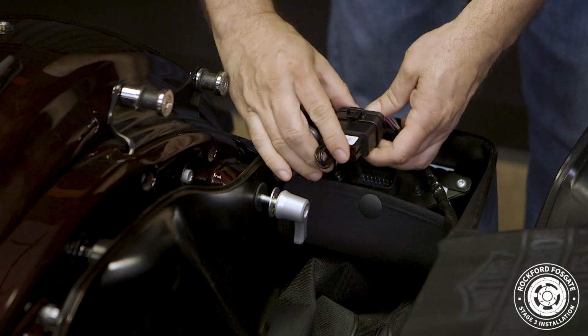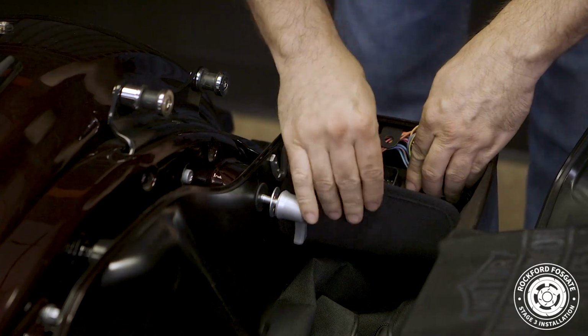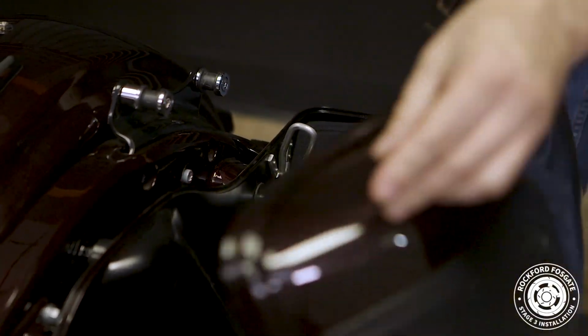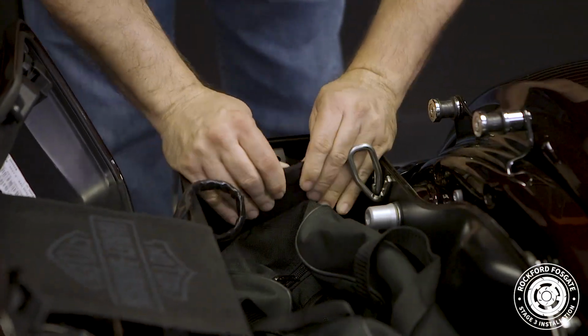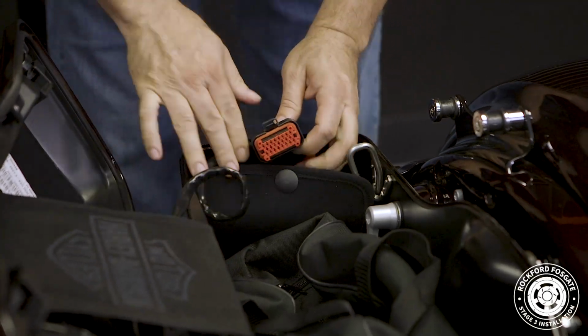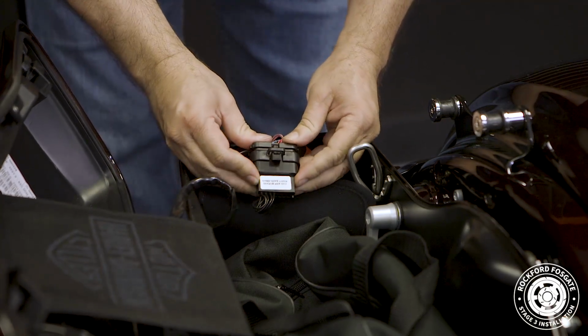For our left bag, detach the wiring harness from the factory amp and insert the plug into the harness labeled CVO Amp Bypass Left Saddlebag. For the right bag, detach the wiring harness from the factory amp and insert the plug into the harness labeled CVO Amp Bypass Right Saddlebag. Then just tuck the harnesses back in and close the flaps.